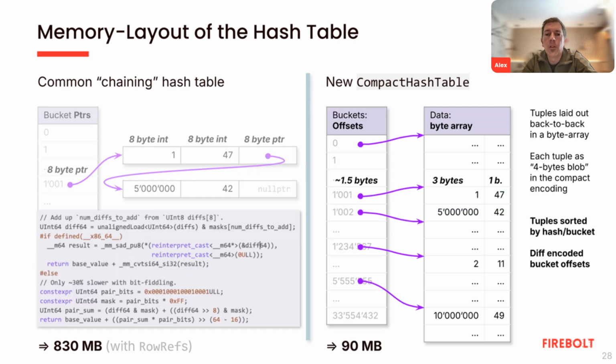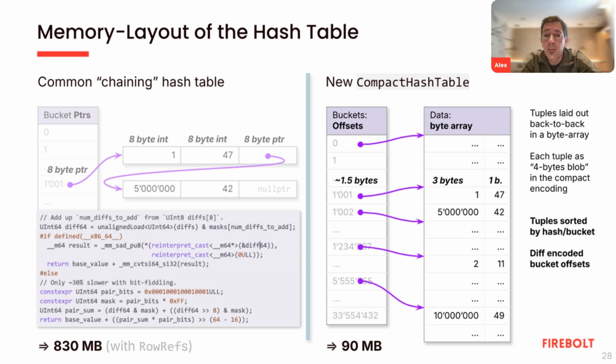How do we now encode the buckets? So previously we used these 8-byte pointers. Now what we do is we switch over to offsets. So what do we mean by offsets? So let's look at bucket 1001. This little pointer that we have from that bucket to the right essentially now is represented by an offset telling us where in this byte array that bucket starts. And then obviously we also need to find the end of that bucket. For that, we just go to the next bucket, 1002. And essentially the end of that gives us the end of the bucket and the beginning of the next bucket. So this is from the offsets how we can figure out where the buckets are in that byte array.